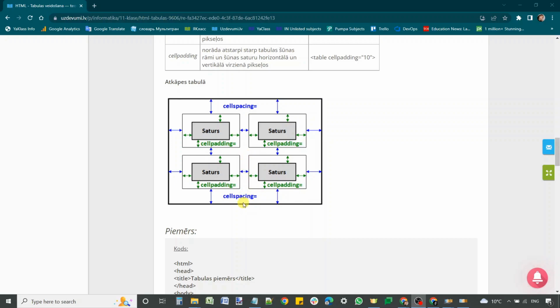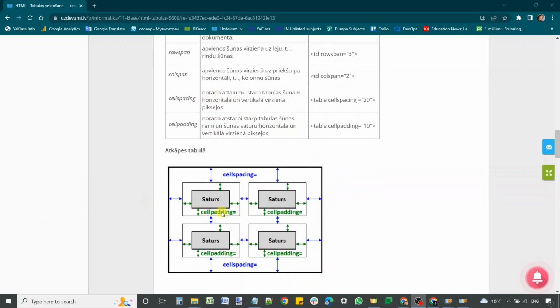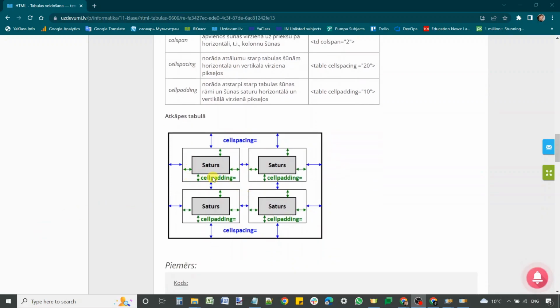each individual cell. But usually, like, I don't know, maybe 99 or 100% of cases, we don't make the tables where we have spacing between the cells. So the space between the cells is 0, just the lines, the borders, and that's all. But speaking of cell padding, the one that is in green here, everything, the space between the text inside the cell and the cell borders. Sometimes you may need it. Rarely, but in case you have big cells, you may need it.